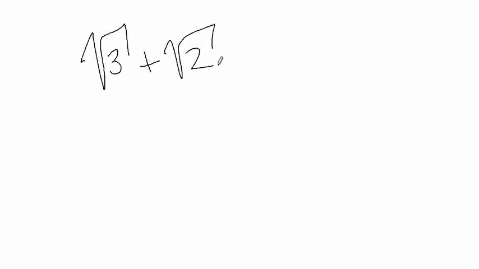I'm going to talk about sums and differences of radical expressions. The key idea is that you can only add and subtract radicals of the same kind. So the square root of 3 plus the square root of 2, you can't simplify that. The sum is not going to equal the square root of 6 or the square root of 5. There's no way to express this sum as a single radical.